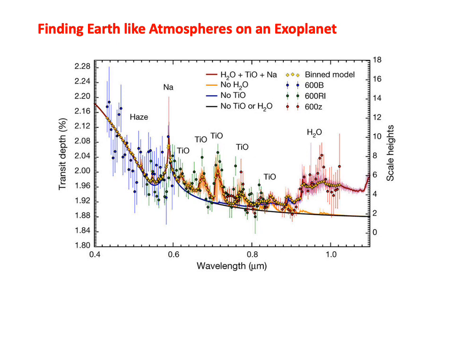And so there's some blue data, there's some red data, which are called RI, and then there's some infrared data, which are called Z. And you might see that in the legend at the top. The blue points are called 600B, the green 600RI, and the red ones 600Z. And that's just to say that they're in different wavelength bands using different instruments. Okay. Now, this is pretty complicated, but I'm going to try to distill it down for you pretty well.